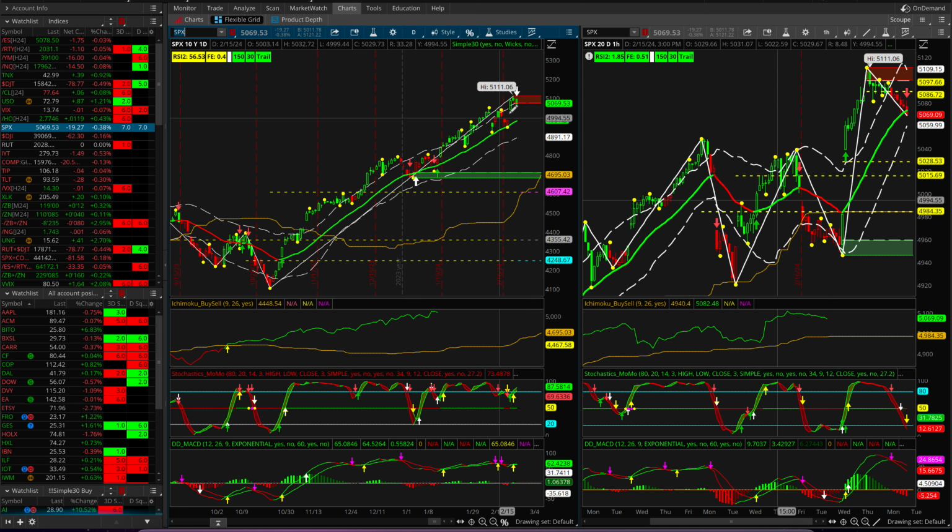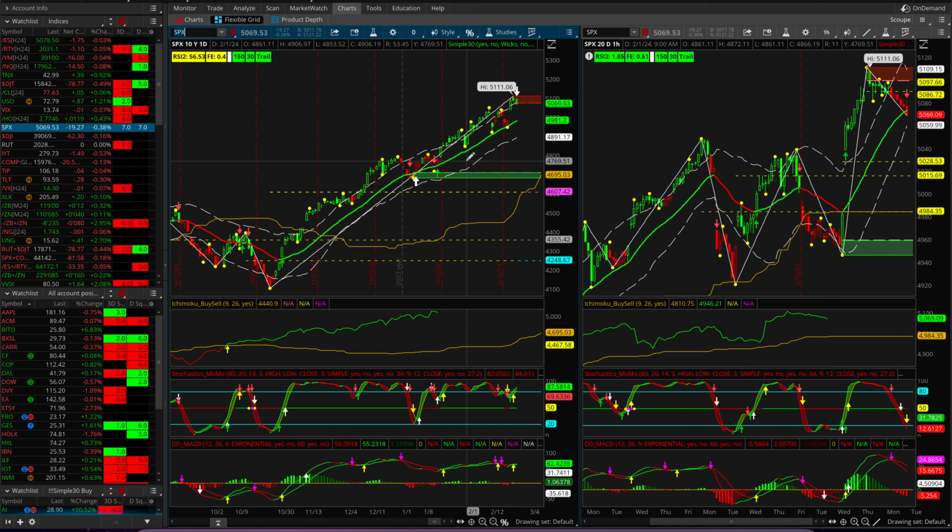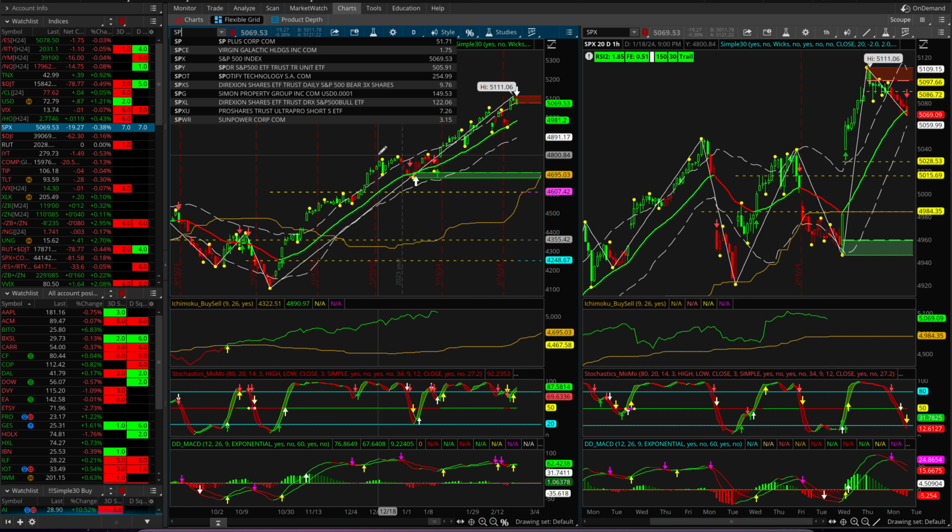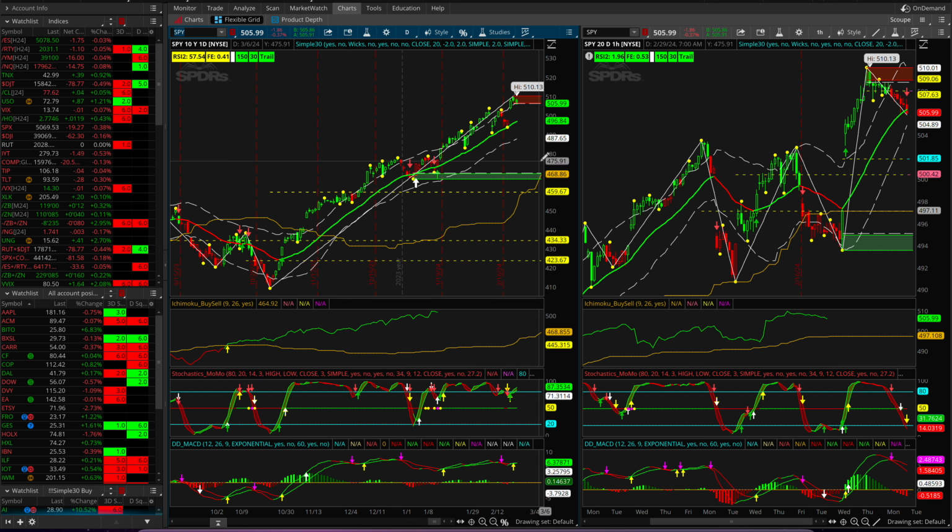I mean, they've got different valuations. This is the big one. The SPY is about a tenth of it. So this one's 5,200, or sorry, 5,000. If I put in SPY, it's 510. And if I put in the ES, it takes a second to flip back to the futures.